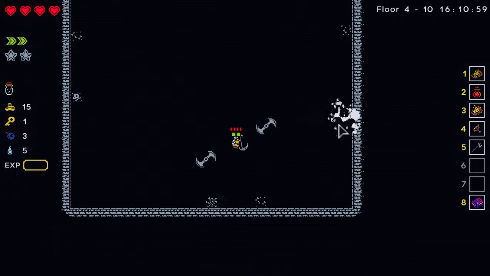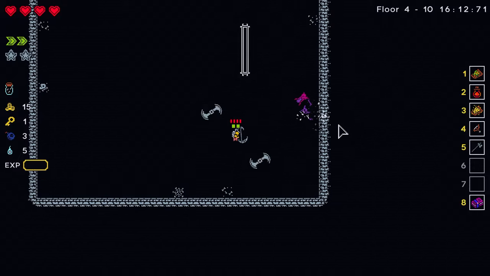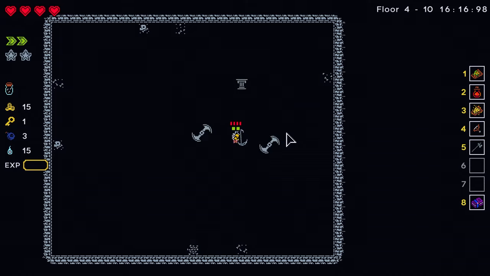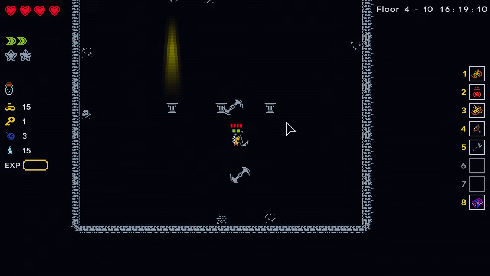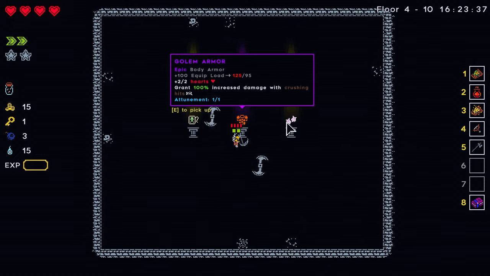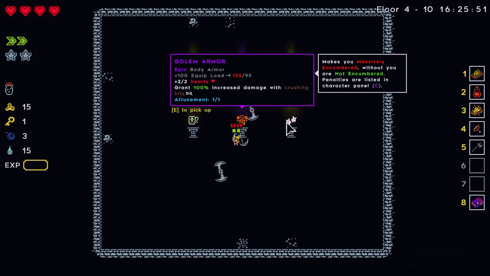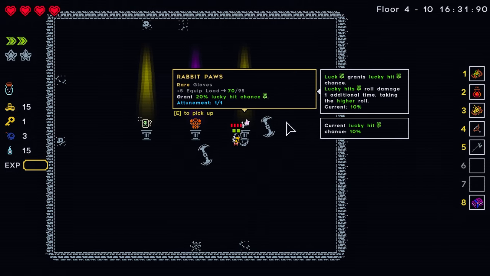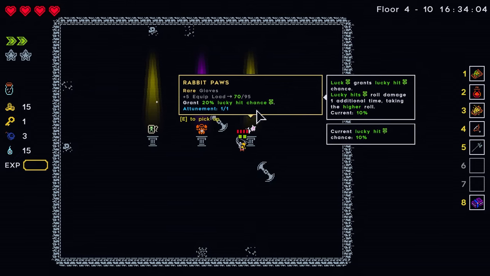I still feel like this might be stronger. Okay, and he's dead. Okay, this feels kinda easy. This game feels kinda easy. Legendary, epic, legendary. Yo, what? Golem armor. Grants 100% increase hits. Evade, eh. Grants 20% luck chance, eh.